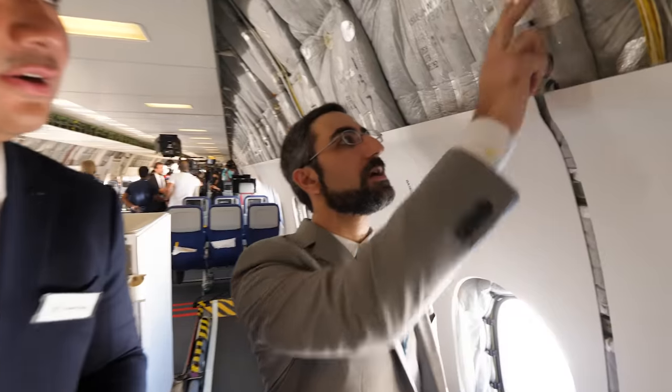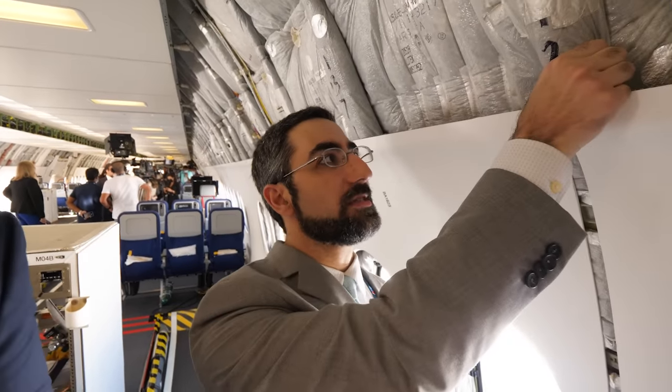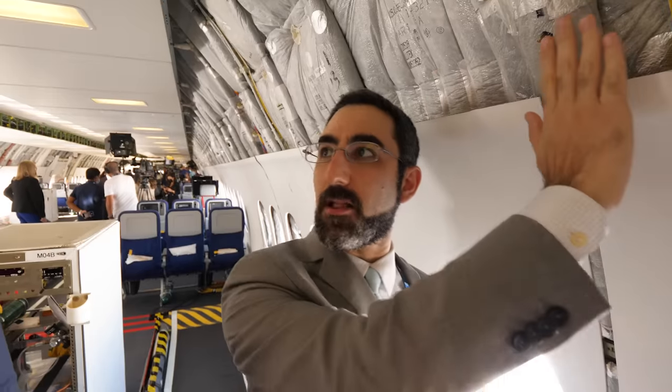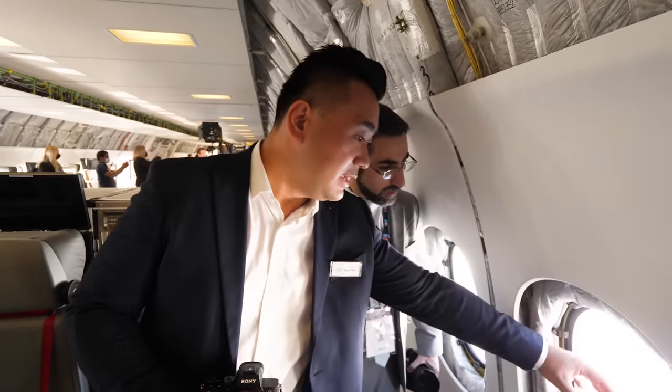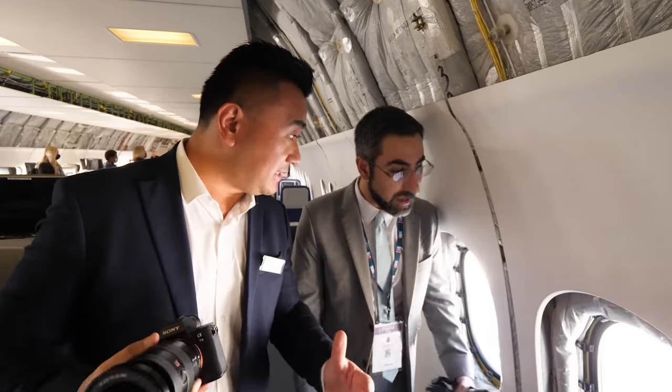It's huge. Just the cabin is absolutely massive. I thought it was the standard width as the standard 777, no? Well, actually, on the outside it is. But one of the things that Boeing did was to make the seats just a little bit wider in economy. They actually carved out the sidewalls. So these frames underneath the insulation blankets here are actually wider and more shallow than they were on the 777. So they actually put more room in the cabin across to add more seats. So they reduce the room between the panels to the window to the frame, so they can fit 10 abreast seating. Exactly. So airlines like Emirates have 10 abreast now.